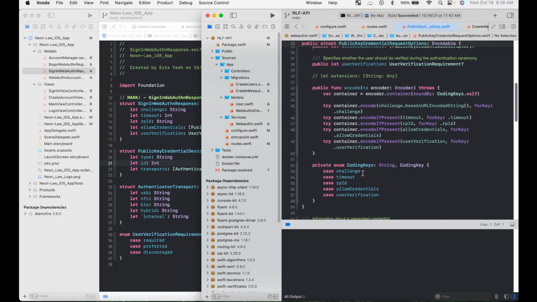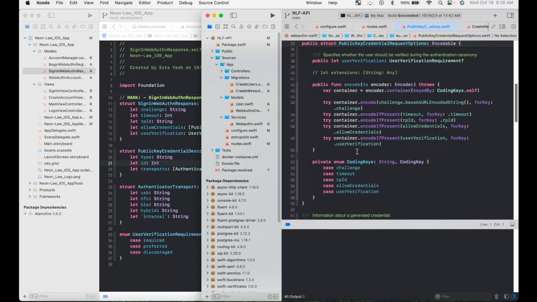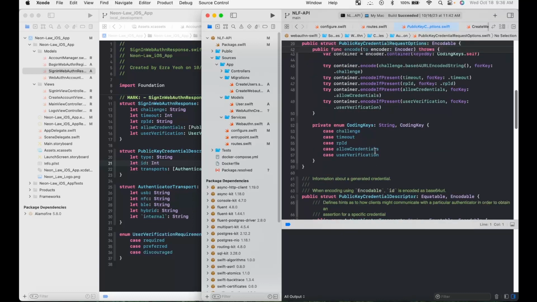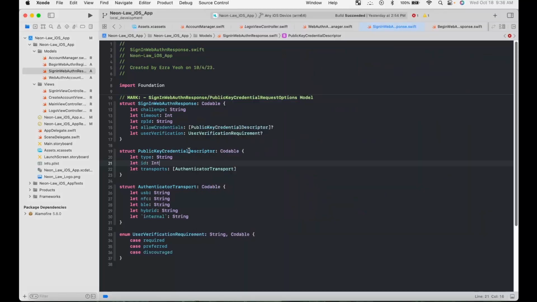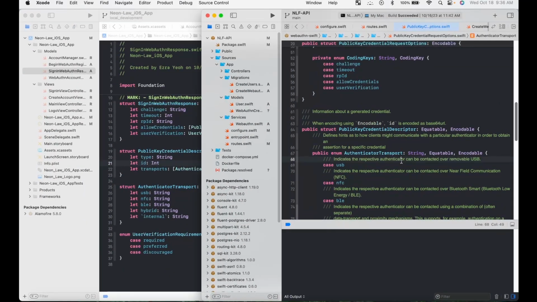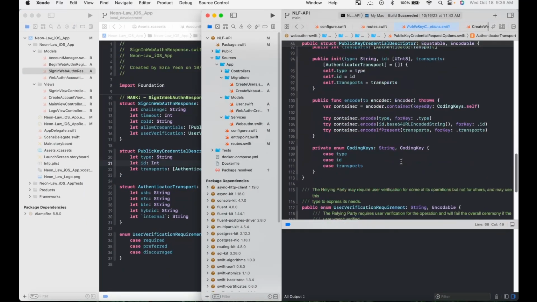As you can see right here, similar to our sign-in WebAuthn response on the left side that we created, this will require a challenge, timeout, RPID, allow credentials, user verification, and then if you want to look a little bit more at the allow credentials, what type it is, a public key credential descriptor. See if I can find that here.